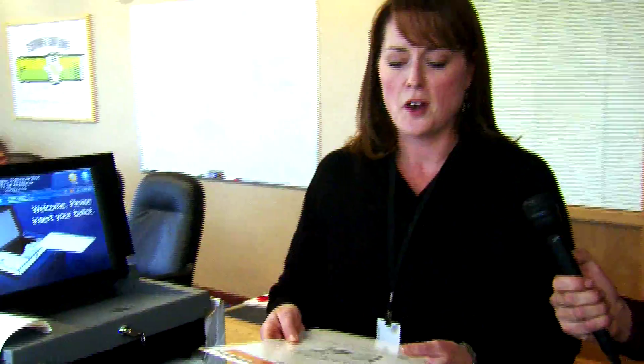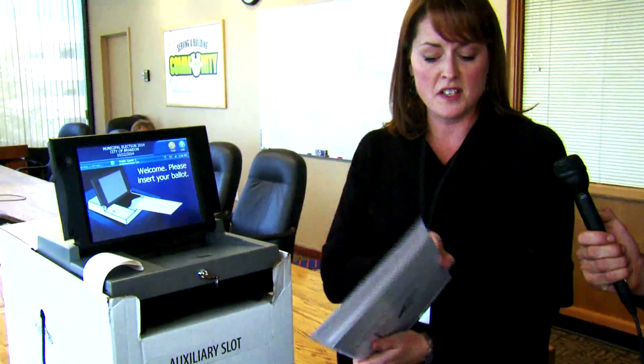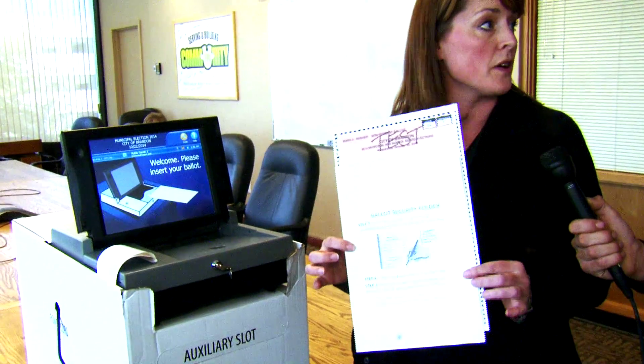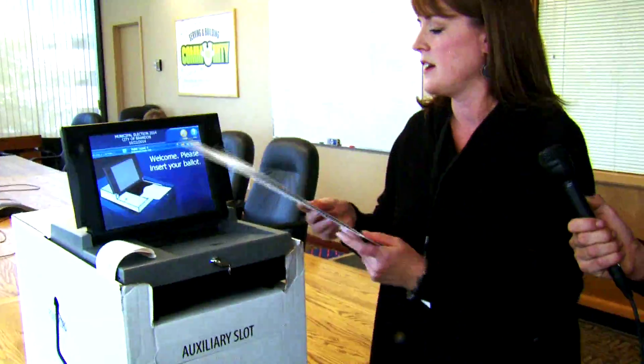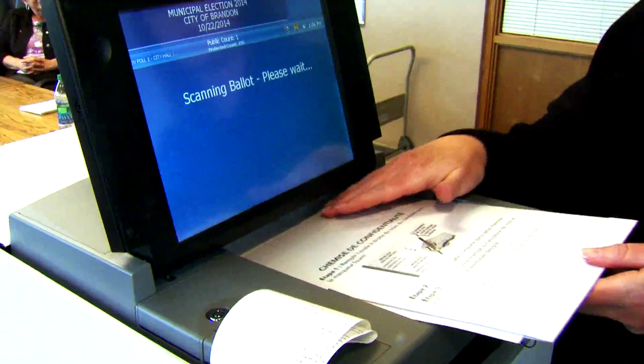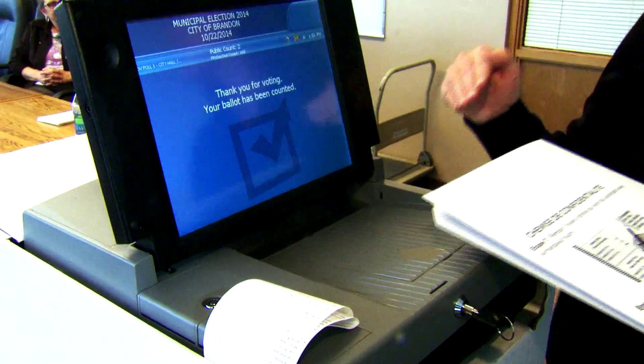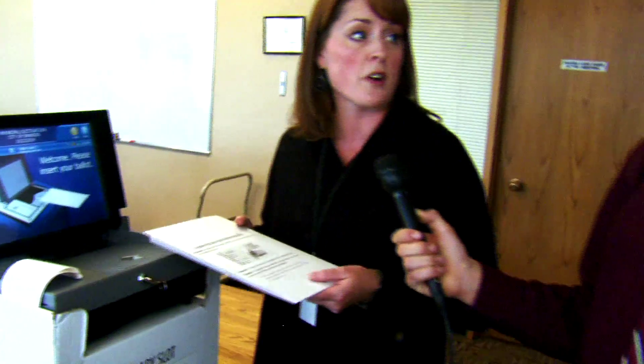And what is it like for voter security? What can they expect in terms of confidentiality? Complete confidentiality — that is key. It's part of our responsibility with running the election. I'm using a test ballot that has been pre-marked for us, but it comes in a confidentiality or secrecy sleeve so that in no way can you read how the voter has marked their ballot. It's put face down into the machine, and the machine pulls it right out from the secrecy sleeve, so never once has the voting official seen how the voter has marked their ballot.